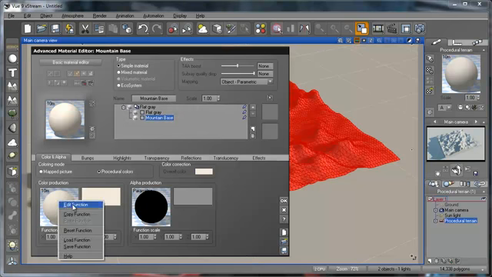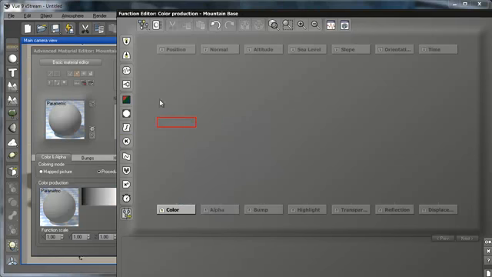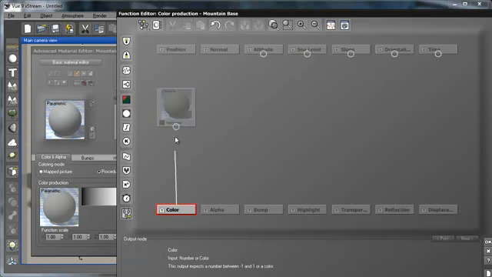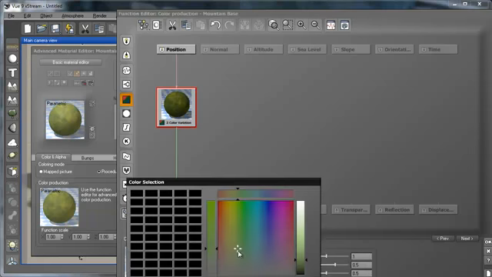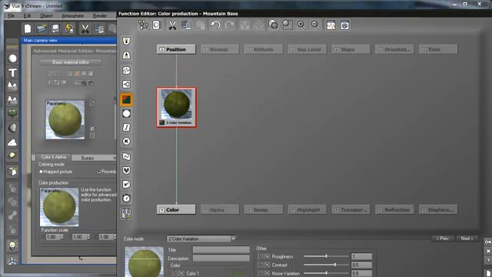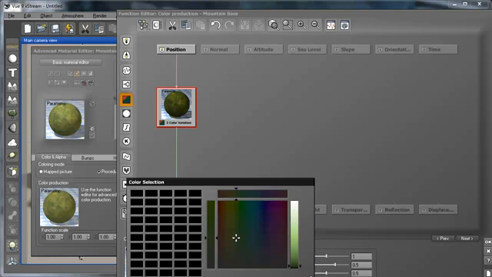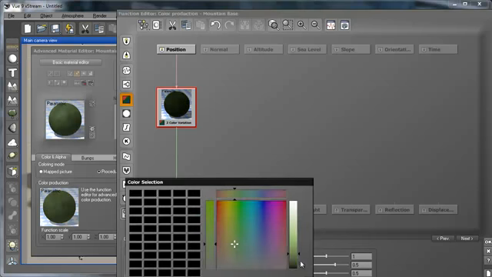I'm gonna just edit the function here. As we've seen before, rapidly I'm gonna create a color node here. I'm gonna connect this one to the color output, and here I'm gonna choose two color variation and pick some nice colors here. Okay, maybe lighter green.